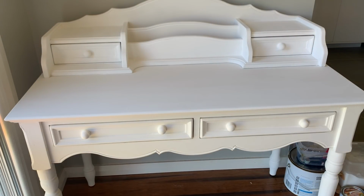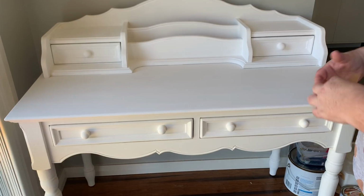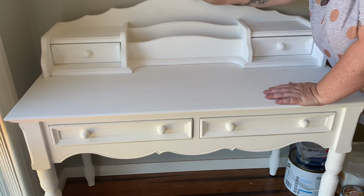Next in the process, I'm just going to very lightly distress it. I really hate doing it when it's all beautiful and white, but I think I'll just give it a very light distressing.